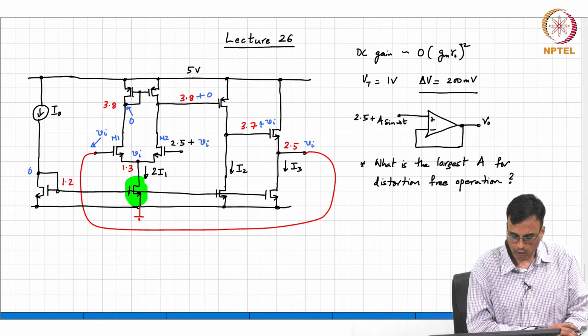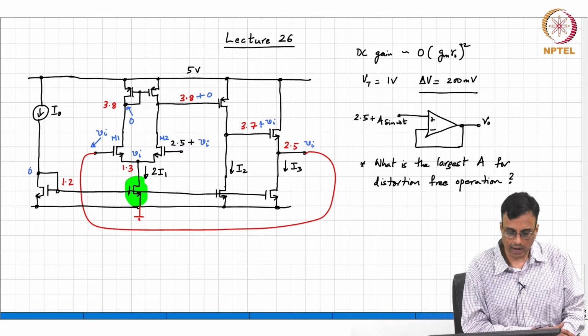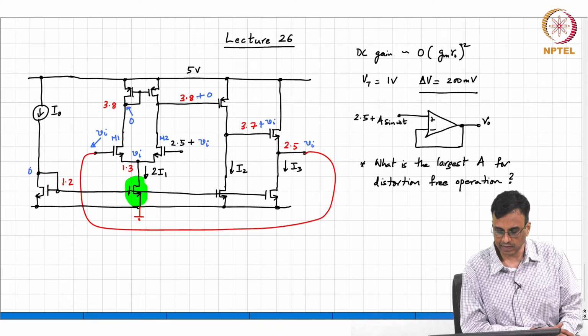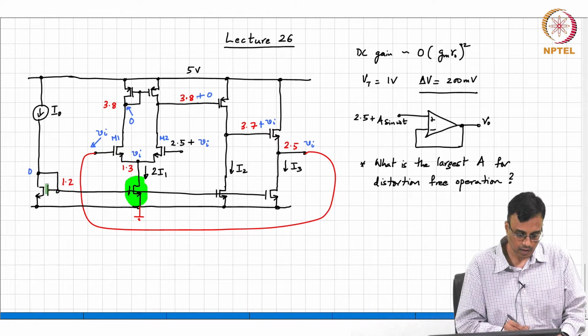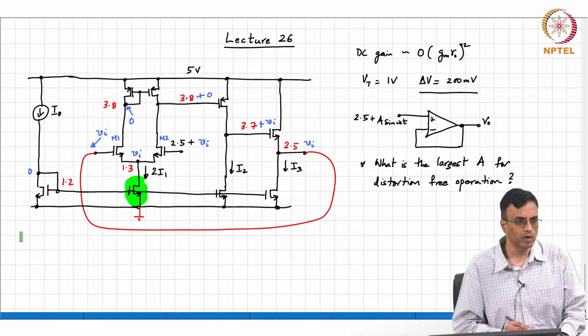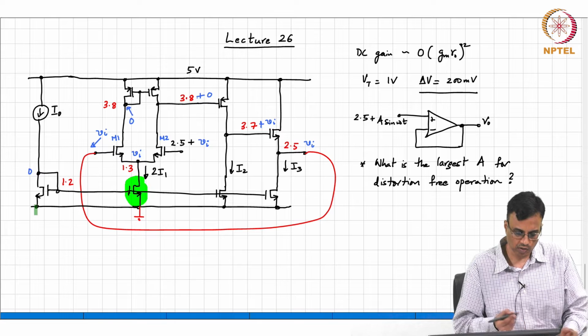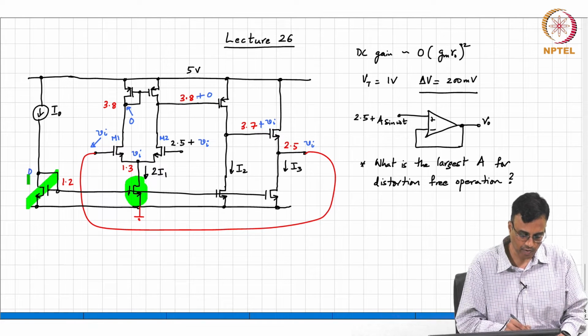So now, which of these transistors do we need to worry about as far as swing limits are concerned? Okay, let's start from the left. This guy. Well, the incremental voltage is 0. The incremental current is also 0. So it doesn't change at all. So that we are fine with.